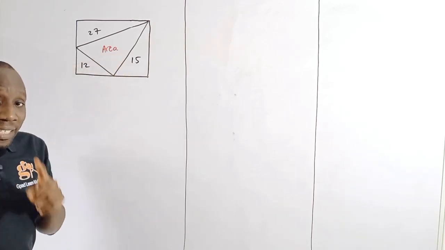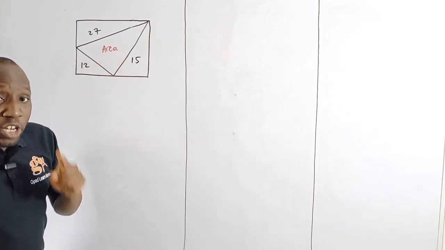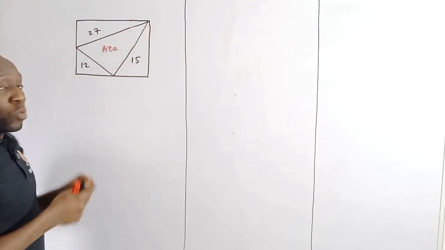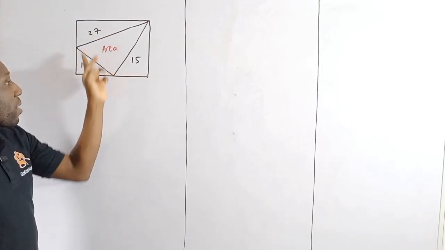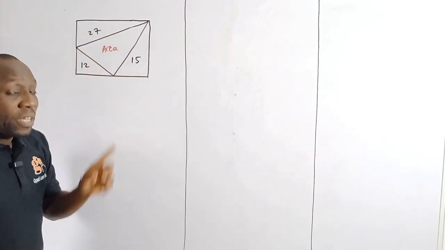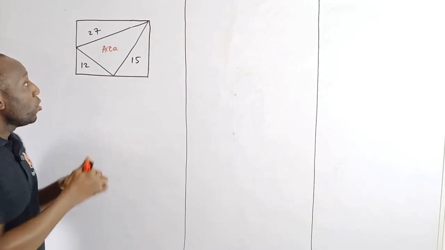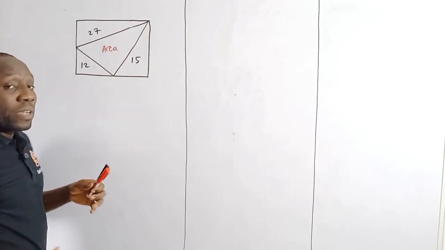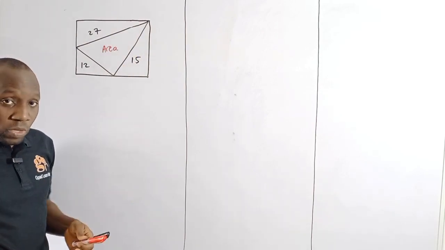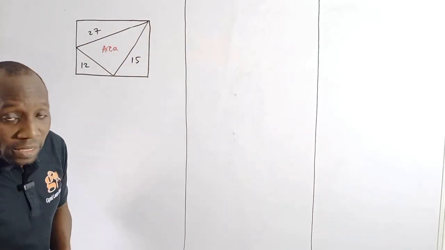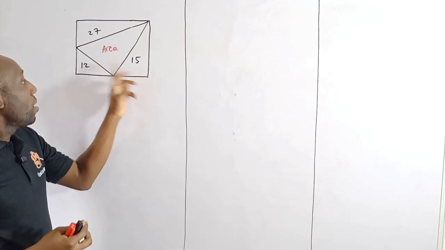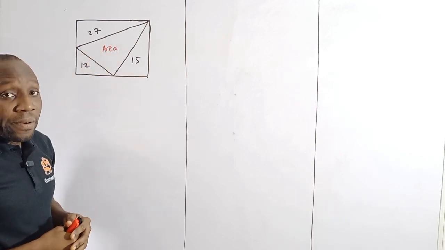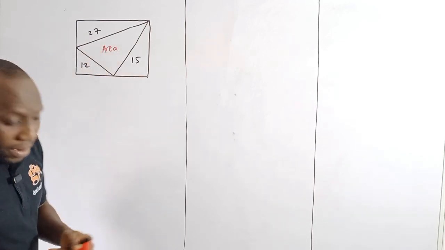Now, it would have been easy to get the area of this triangle if we knew the area of the rectangle. We would have just said area of the rectangle minus this area minus this. But we don't know the area of the rectangle. We don't even know the side length. We would have been able to get the area by length times width. So we have to find the length of this rectangle and the width as well. We can do that from the respective areas given in the diagram.